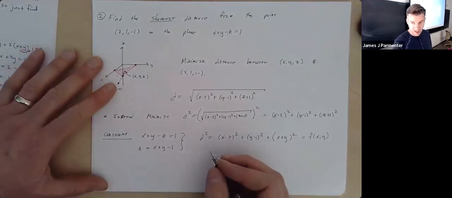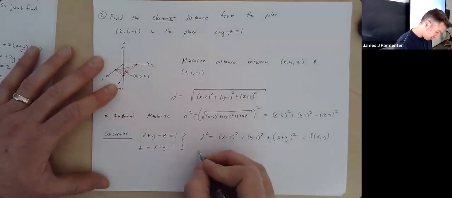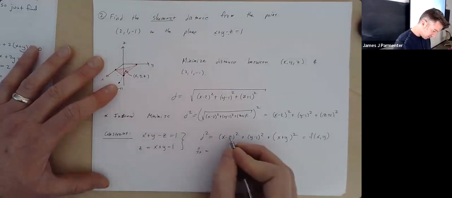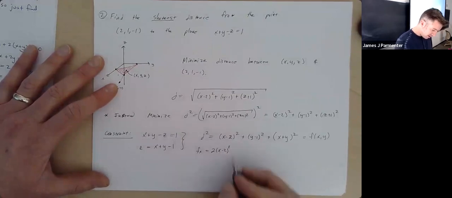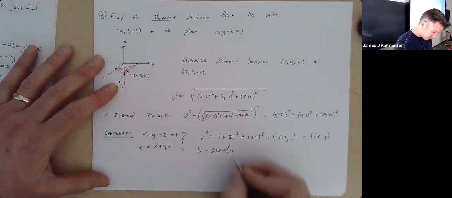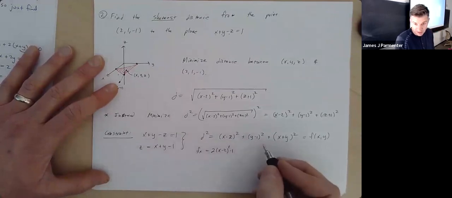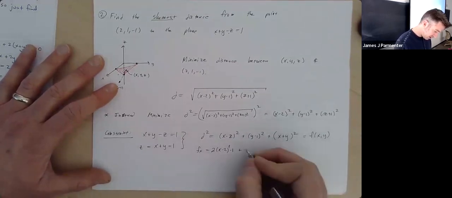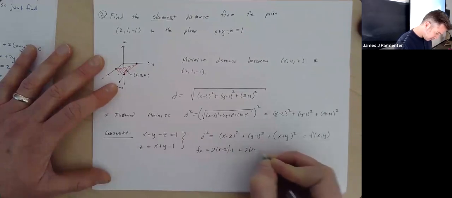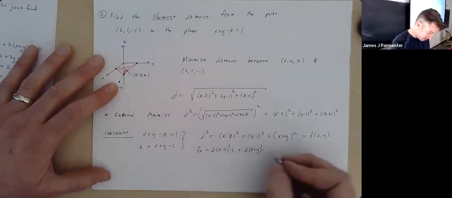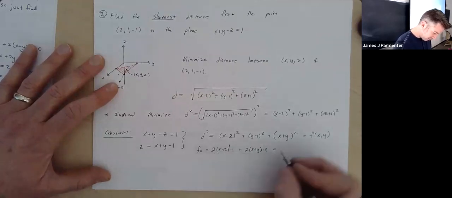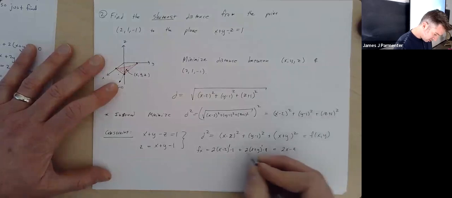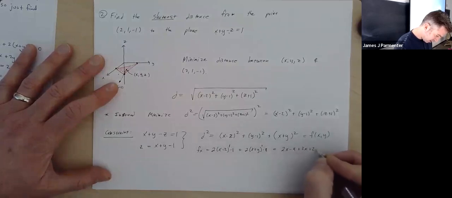Take the partials. Now we're going to use the chain rule. So fx is going to be the derivative of x minus 2 squared. Well, the derivative of some stuff squared is 2 times my stuff to the first power times the derivative of the stuff, but that's just 1. The derivative of y minus 1 squared is 0 because there's no x's there. And the derivative of x plus y squared is 2 times x plus y to the first, times the derivative of the stuff, which is just 1 plus 0. Again, not really necessary to write, but if I multiply it out, that's going to be 2x minus 4 plus 2x plus 2y. And we want that to equal 0.